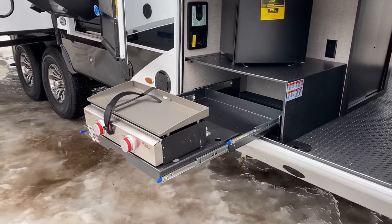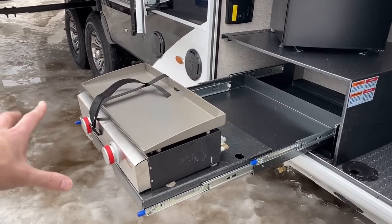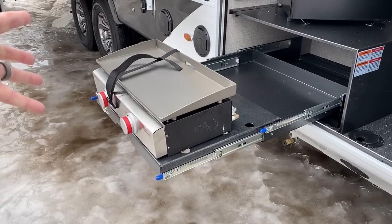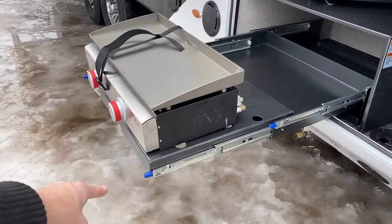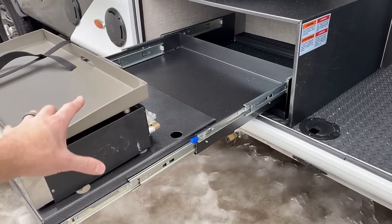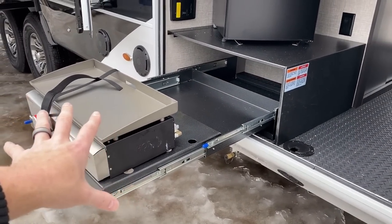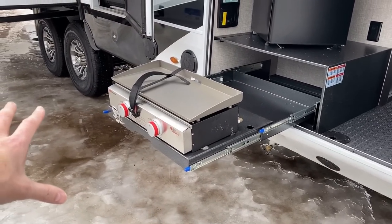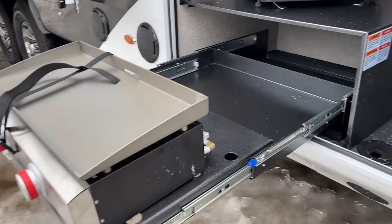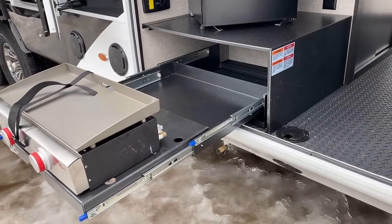But what I like about this, again, safety features, because that's a big hot thing. You got a big bowl of grease back there. And you know I'm excited because my voice goes up 3 octaves. But you've got double locks. So first of all, this whole tray slides out, locks in place. Then if you want to get it further away from the RV because you're really splattering some bacon, it slides out again. But because it locks in place, if you bump it, it's not going anywhere.